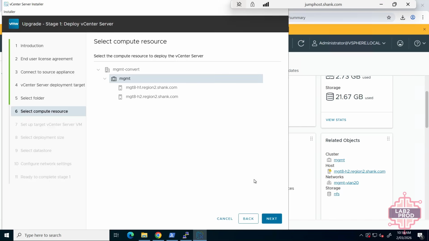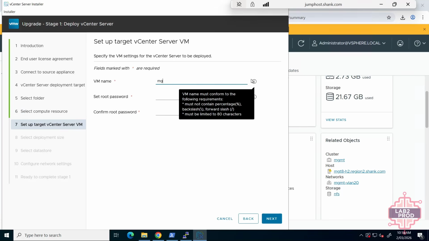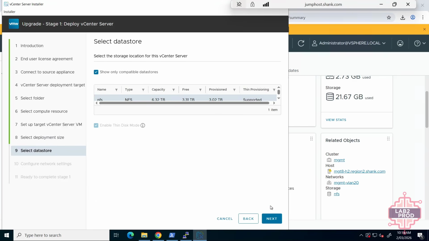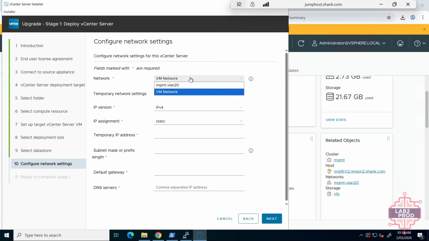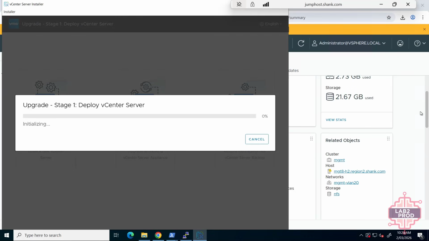All right, let's select the compute resource, let's select the cluster. Here we set the target VM. Okay, this is where I think it will fail. I'll call this new, and then we'll do a rename later. I'm going to deploy a small, minimal viable footprint, but I also want to make sure it's somewhat stable, and vCenter is not new to most environments. So I'll go with the small here; size it accordingly to your environment. And it's already got the NFS data store. Hit next. Select the network it needs to go onto. Next. Finish. This should kick off the complete upgrade process start to finish.